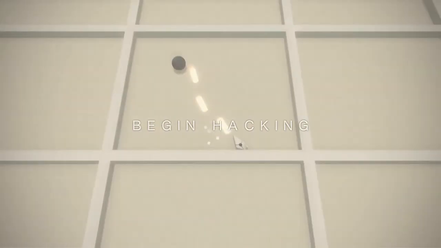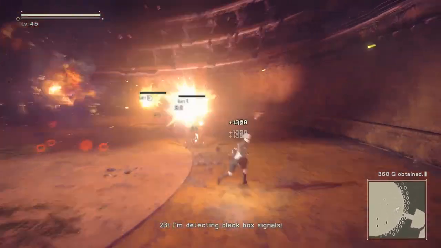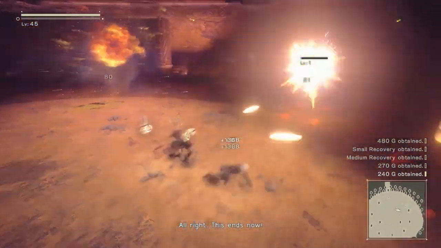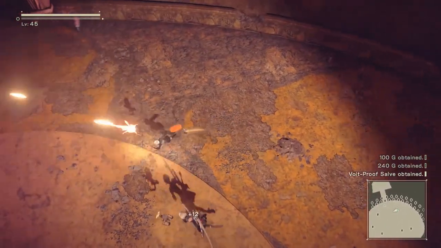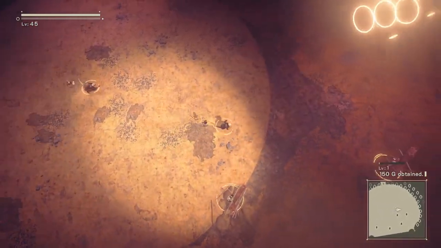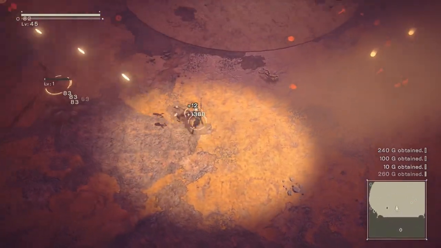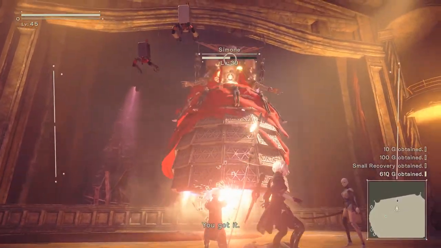Wait. I'm detecting black box signals. They are dead. They've been turned into weapons. All right. This ends now. The enemy's hacking pattern. I'm going to try to hack it back. Keep it busy. You got it.